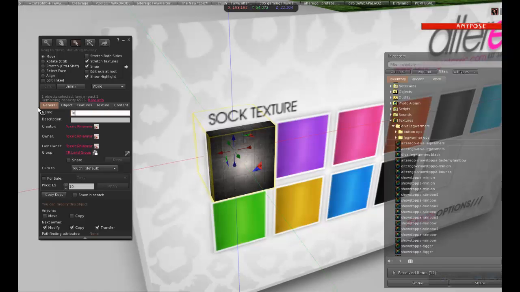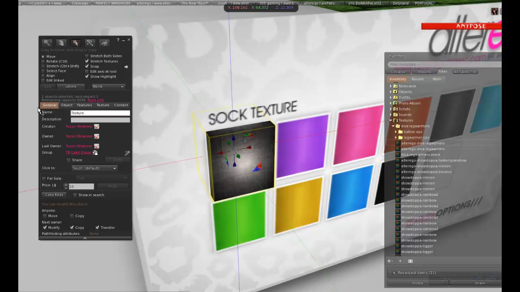Okay, so all you have to do for this HUD is, it's going to ask you to do this. You type in texture, and it has to be capital Texture, just like that. And then you put a colon, and then you pick a number. It can be any number. And I advise you on every single mesh piece that you make, say you make leg warmers, and then the next thing you make is a top, make the number different, because if it's the same, then the HUDs are going to start changing other people's stuff. You know what I'm saying?